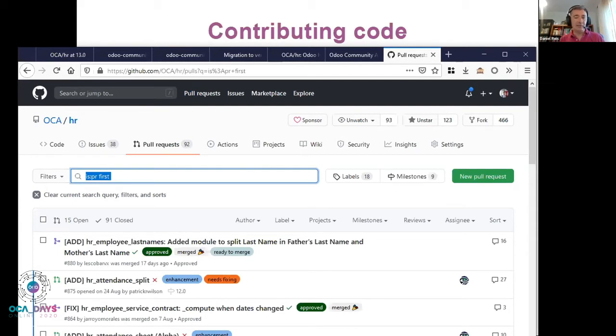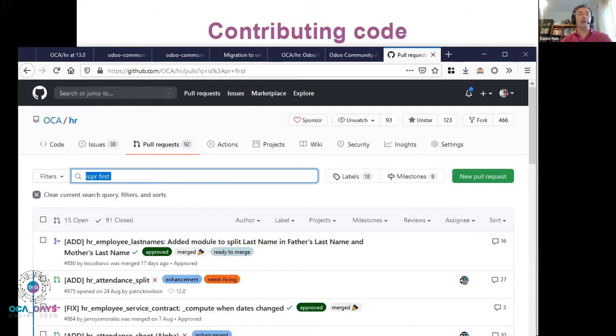Sometimes this is not a good approach, and sometimes we need to allow two modules to do similar things, but in that case, it needs to be a decision that is made, and there must be some explanation of the pros and cons of each approach. But it can't be an accident. It must be a decision that was made, and we know there's no clear winner here. It depends on the case, and this must be explained, and then we can have these two modules fulfilling the same function.